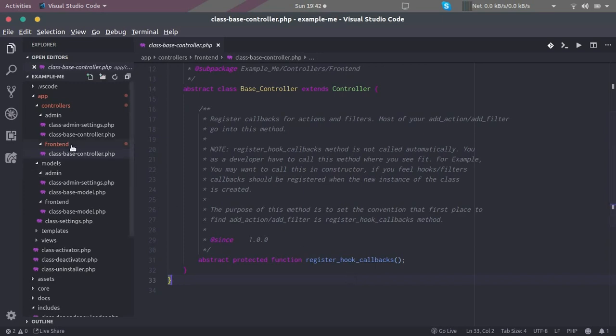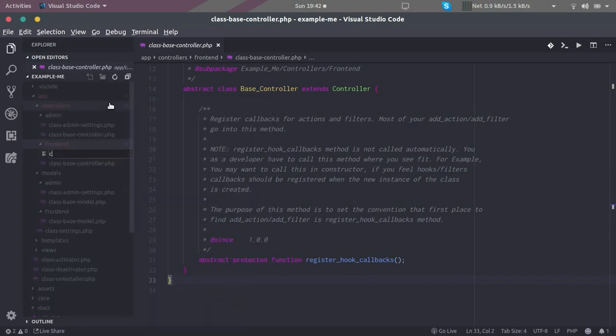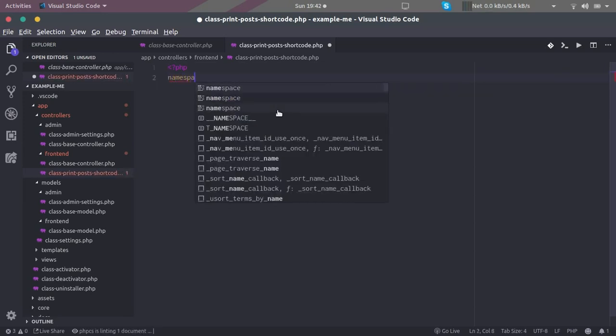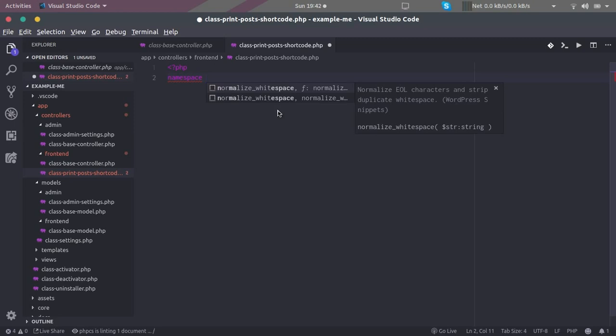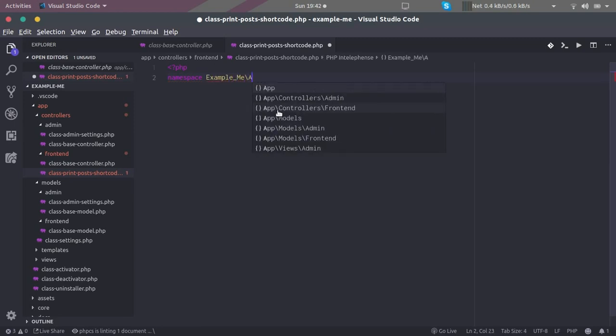Now let's create the controller class, PrintPostsShortcode.php, and we will extend the class. First we'll have to define the namespace here, and the namespace is going to be example me app controller front end.